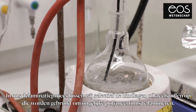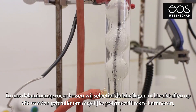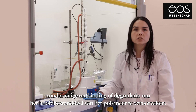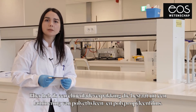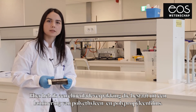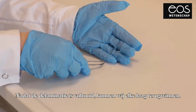In our delamination process, we selectively dissolve the adhesive or tie layers which are used to laminate similar polymer structures, without causing any dissolution or degradation of the main polymer components. For example, here I have a chocolate packaging — a multilayer packaging composed of polyethylene and polypropylene films. After our delamination process, we can recover each layer separately.